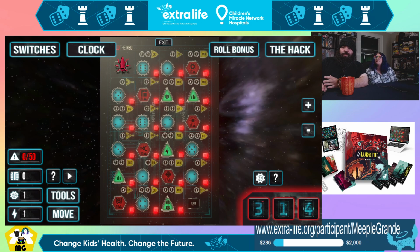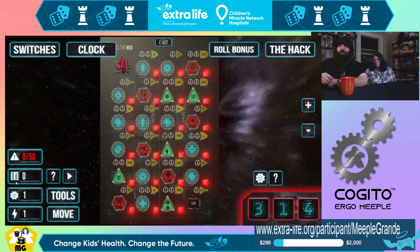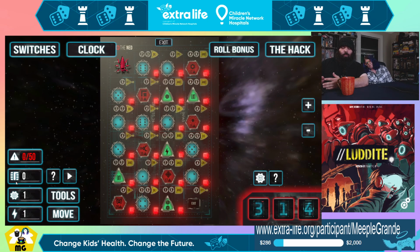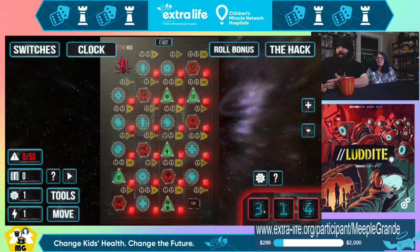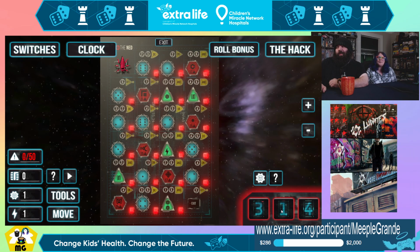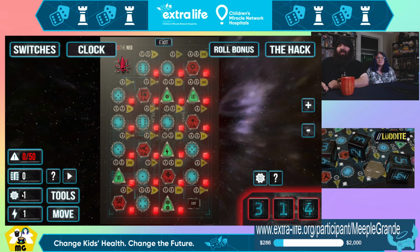Below that is our resources. Now, the first resource looks like a chip. They are credits. They allow us to reuse or double-use a die on the board. So if we have one of these chips, we can use the 3 one extra time, or we can use the 1 extra time. If you've got 2, I believe you can create a brand new hacking die in whatever number you want. But they're really hard to come by.